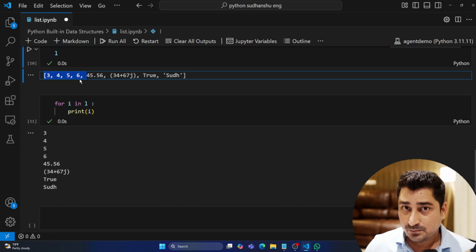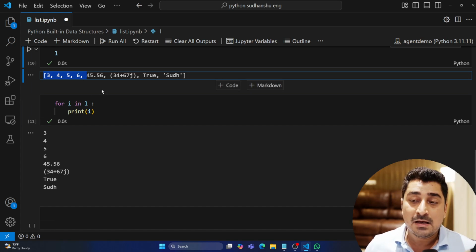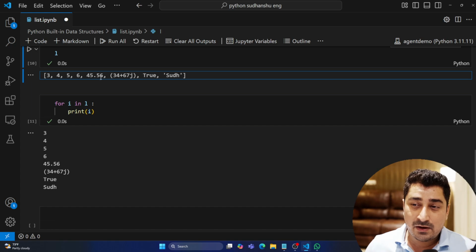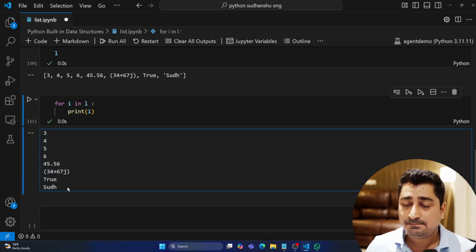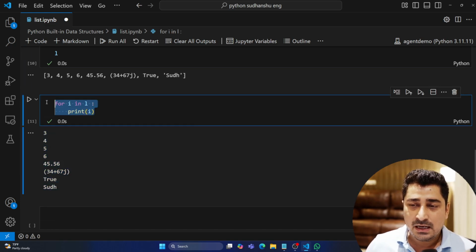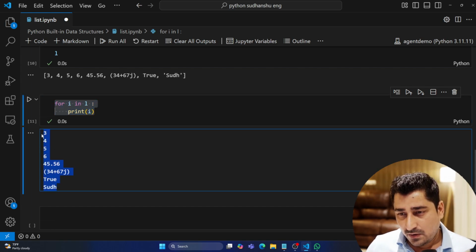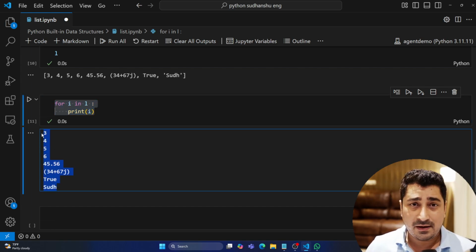We have already talked about the for loop, right? So this is what a for loop does. One by one, it is going to extract all the information. It is going to extract all the data, and then it is going to give it to you. Very simple. An amazing way, right? So it is going to give you the data, as you can see. All of this data has been lined up over here.